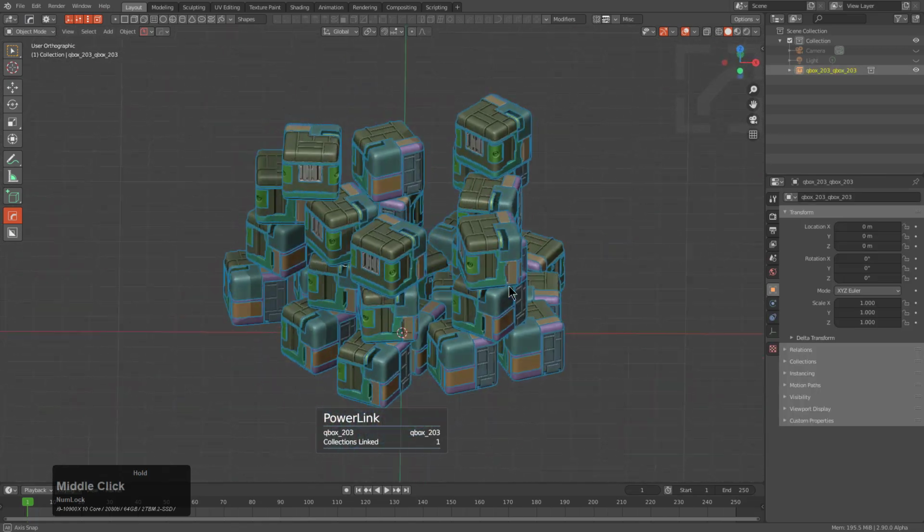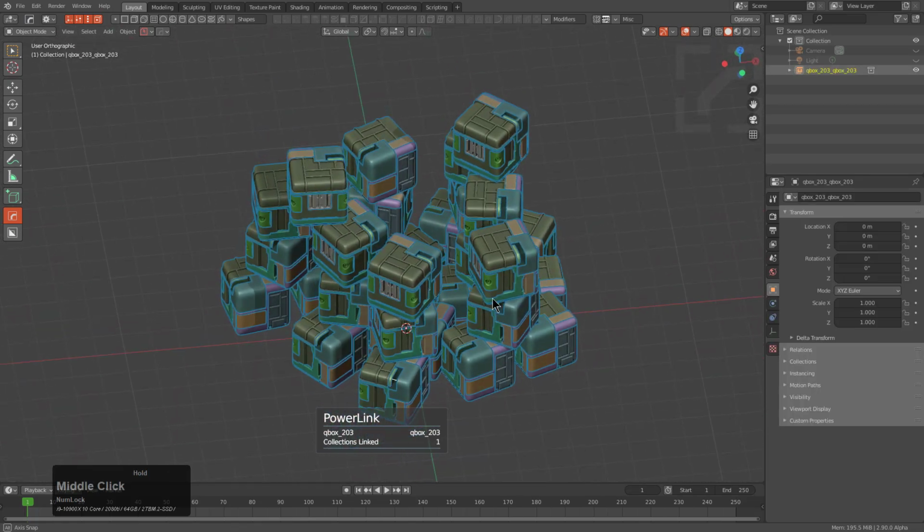And once you begin using PowerLink in conjunction with Power Save, you'll see this is a very different way for you to quickly bring assets into your scene and can allow for you to build things very quickly, especially if you're working similar to me where you're just building Qboxes and Q halls and stuff like that, and you just want to put it all together and just use blank light to just top it all off. So that's the next thing I'll be showing.